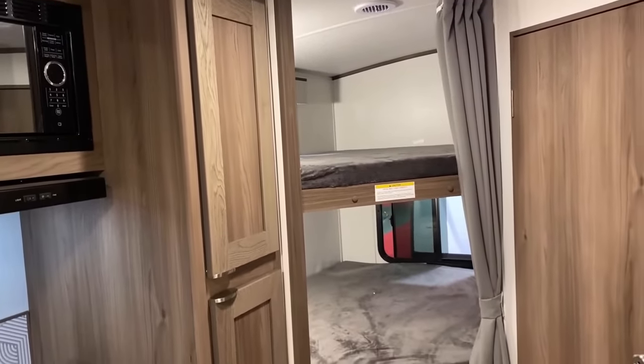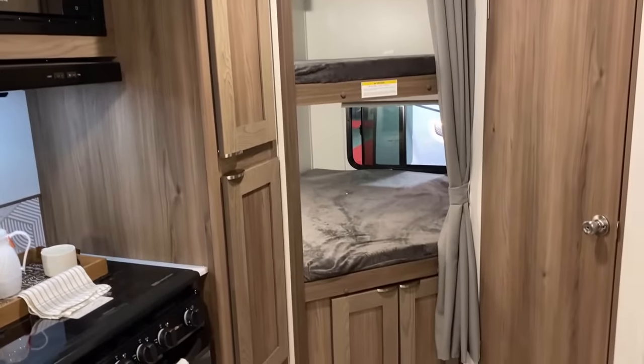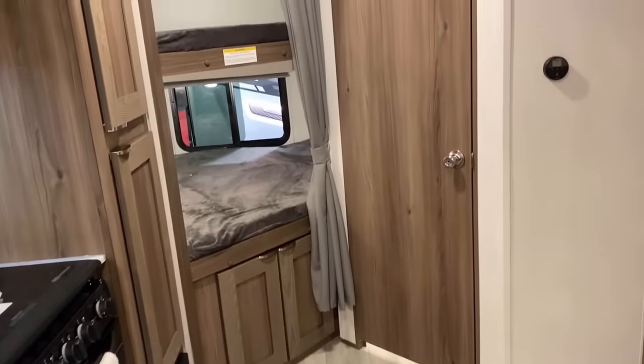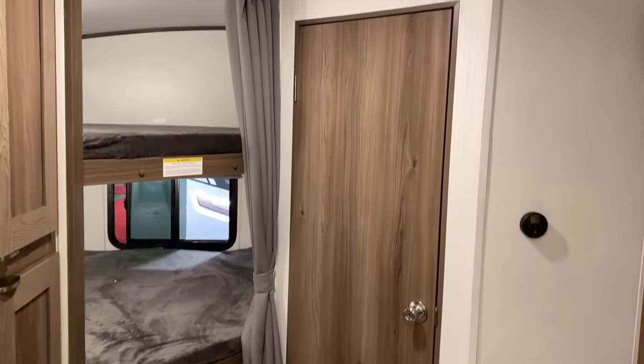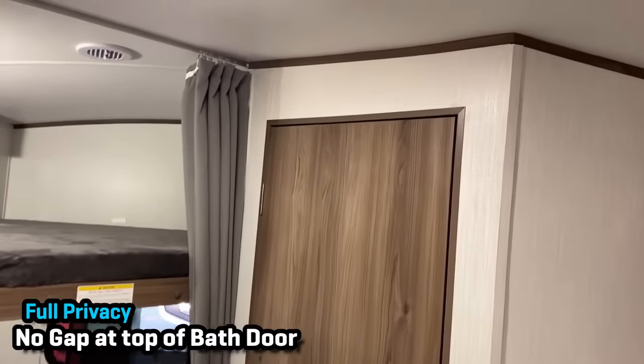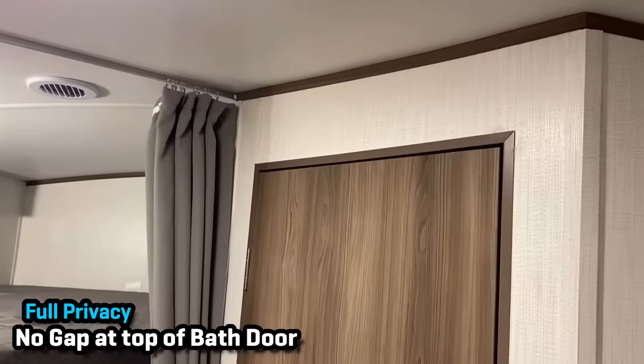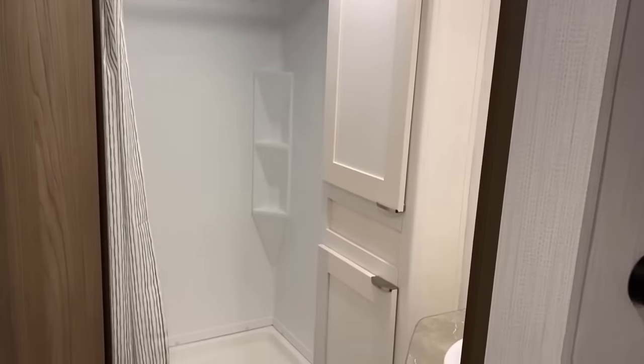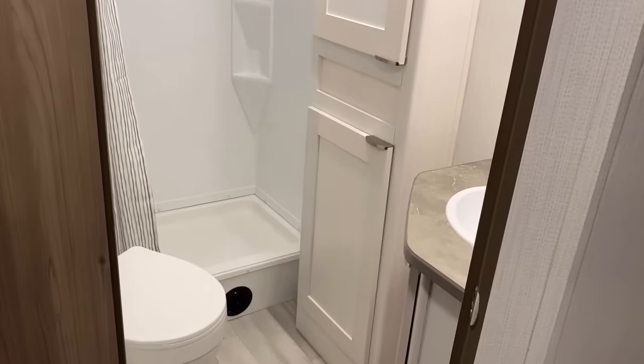Now, I will tell you, as a kid, what I would do, I'd reach down and turn it on and off with my toes. And boy, I'm telling you, that would probably annoy my mother. Don't kick the lights. Kids think they're not hurting anything, but you think it's cool. You're like, whack! Look at that! I kung fu kicked the lights on, Ma! And, you know, that's camping, man.